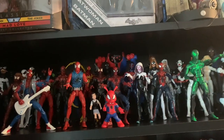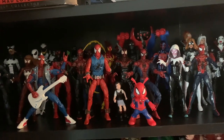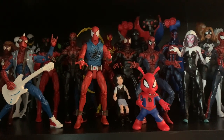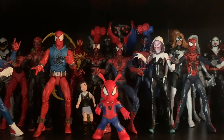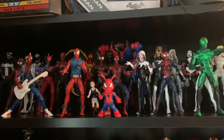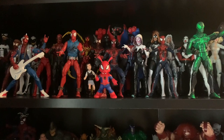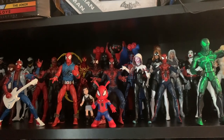With Marvel Legends I only have Spider-Man and X-Men. My top Spider-Verse shelf is all Spider-Man variants and allies — Scarlet Spider/Ben Reilly is one of my favorites, Spider-Punk, Spider-Ham, and Spider-Man from Into the Spider-Verse. There are so many variants I need to get, like Spider-Man UK. All those figures came out during a time when I was really hurting for money. At one point I thought about getting rid of all my Marvel Legends, so I got rid of everything Avenger-based but kept Spider-Man and X-Men — I love the Spider-Man and X-Men rogues galleries.